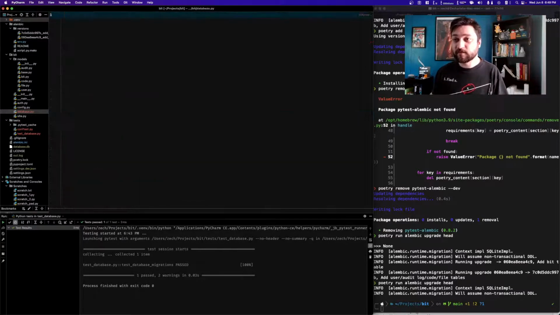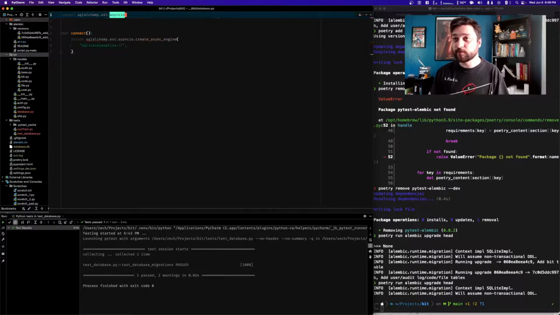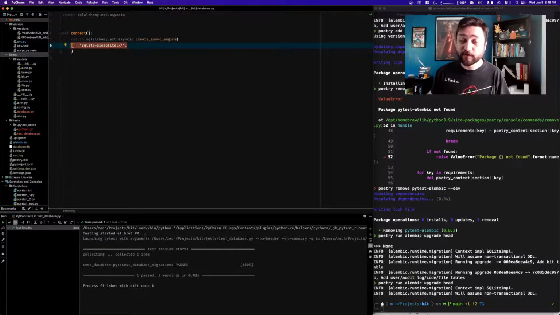Right, that. And then in here, we're going to have def connect. And the reason we're going to do this, import sqlalchemy.ext.asyncio. And the reason we do this is because I'm probably going to want to tie this right here to a config file. And so I'm not going to want to have to do all kinds of crazy stuff to get that configured.